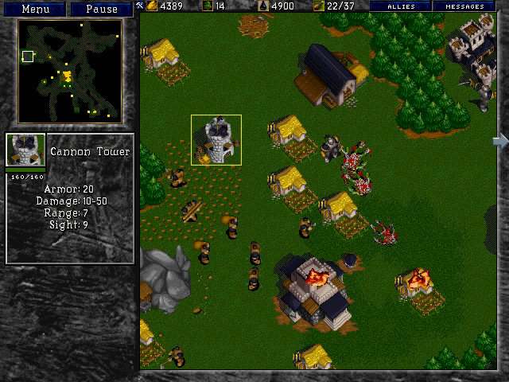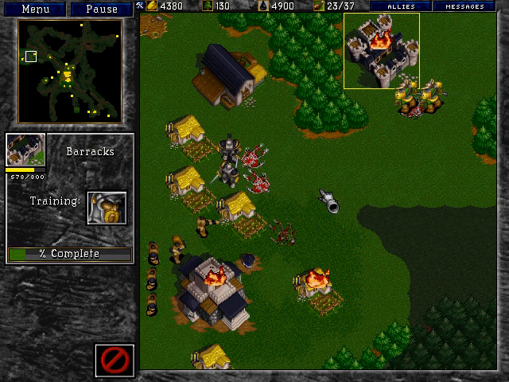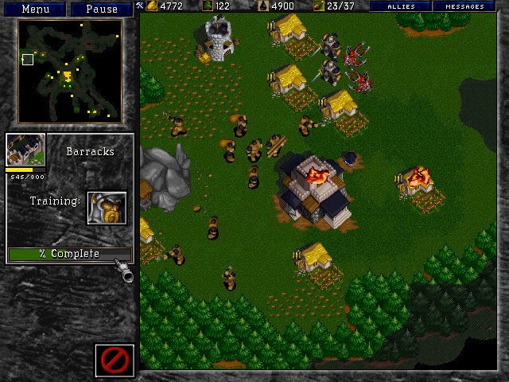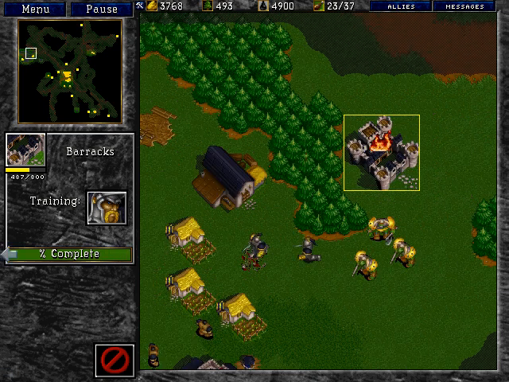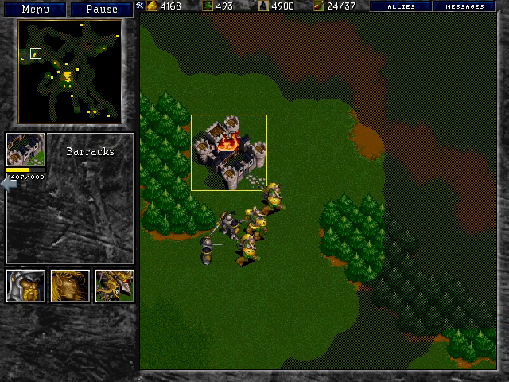Gonna put his footman over here within defensive range of these cannon towers. A pretty good move from Fulldecent. He's been able to survive such a devastating assault without losing a single peon. So pretty good stuff. He's gonna lure these grunts back in here too. Fulldecent with the miggity micro.